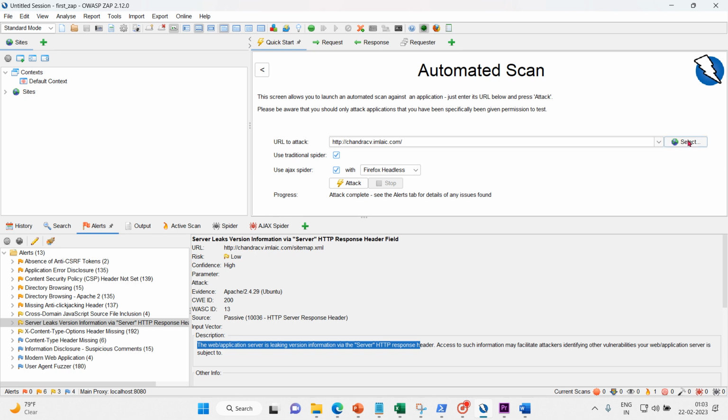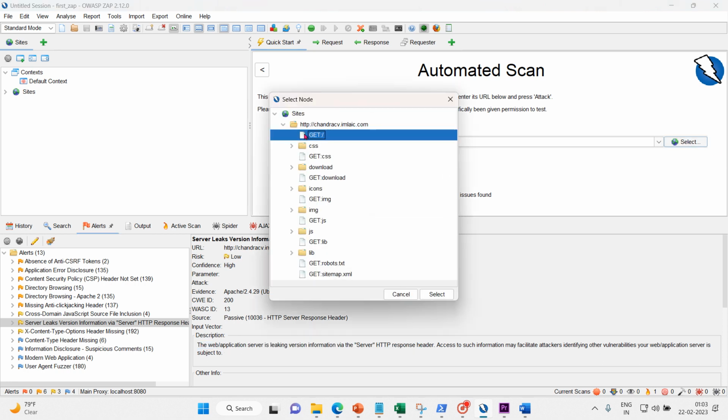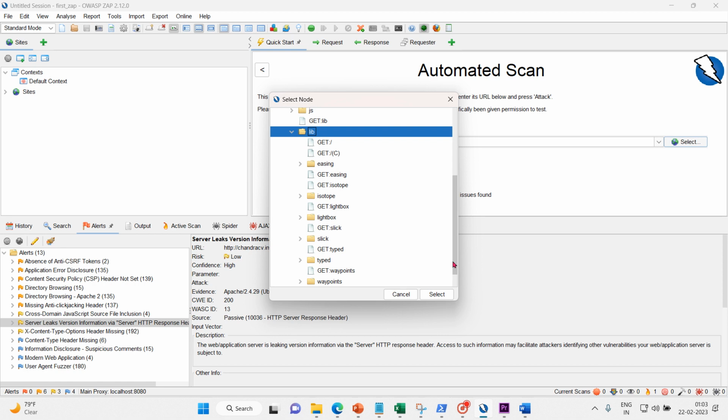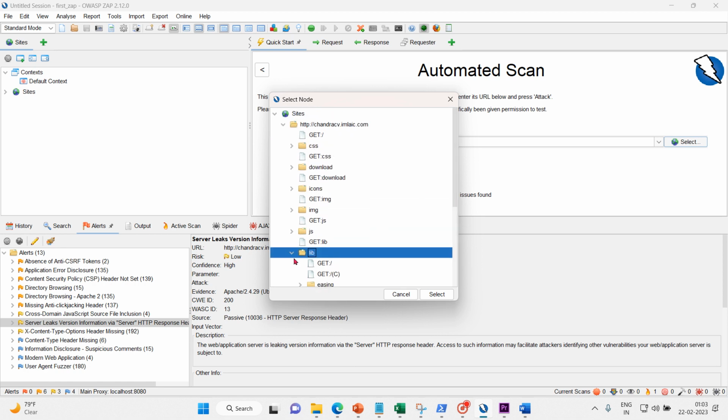Let me show that map. Let me click on select, and here you should see the complete site. Inside that you can see all the items, from the top.